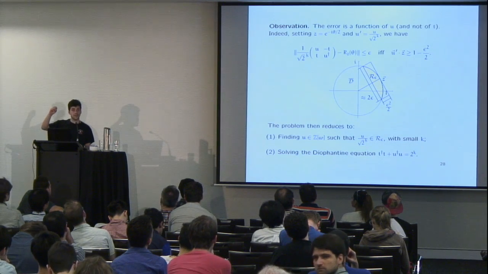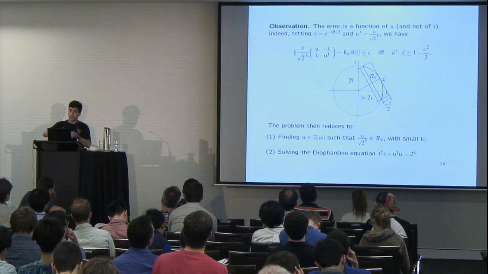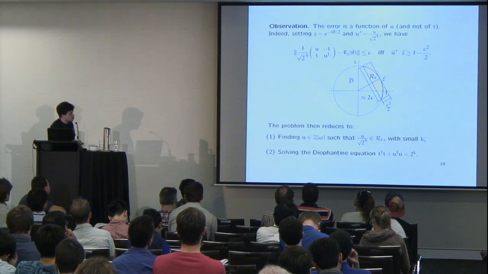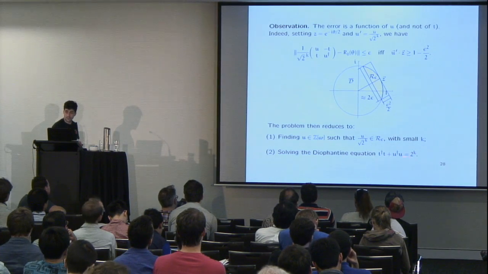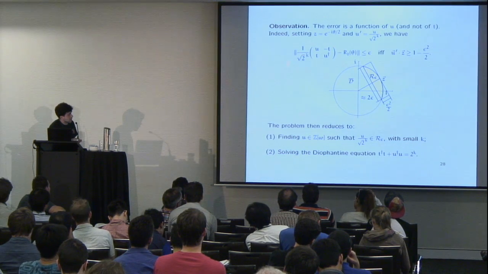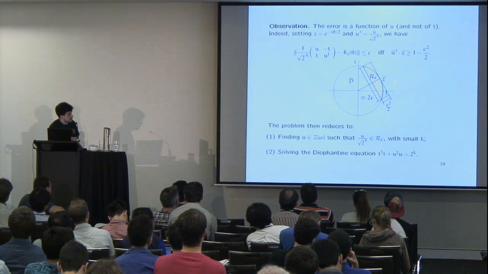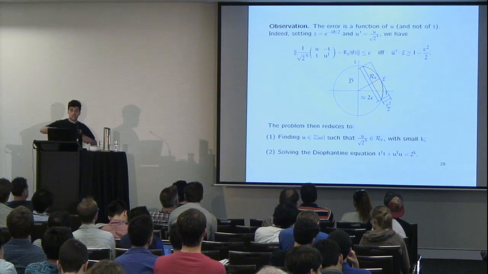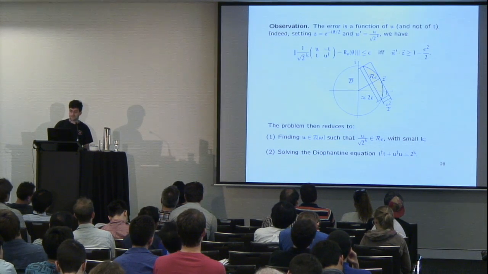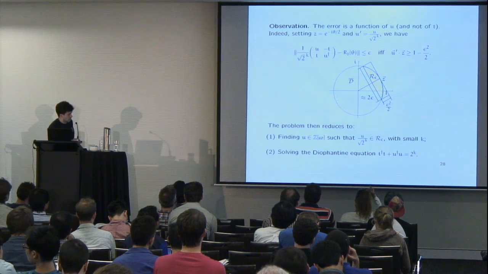And then whenever you find such an element, we call it a candidate, you check whether or not you can make it into a matrix. Okay, so you find the U, and then you try to solve this equation for T. If you can solve the equation, then this matrix, constructed like that, will automatically be unitary. So you first look for the candidate U, and then whenever you have one, you check to see whether you can make a matrix out of it. And as soon as that happens, then you're done.